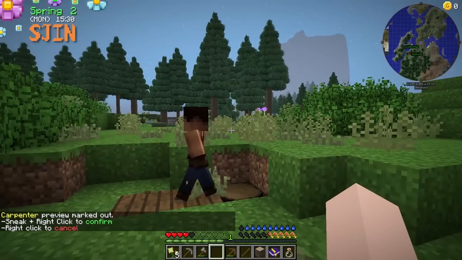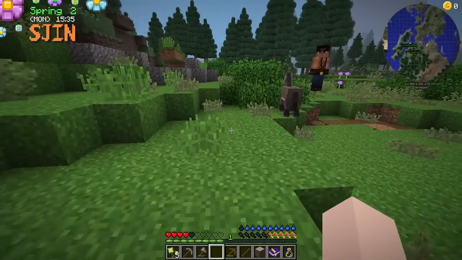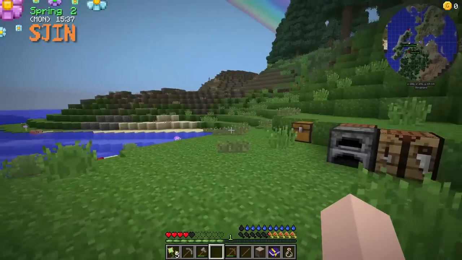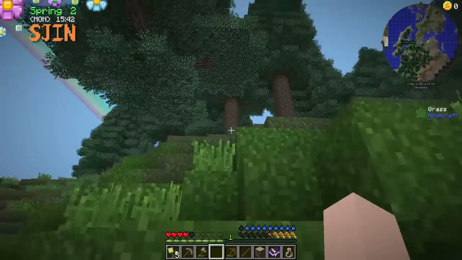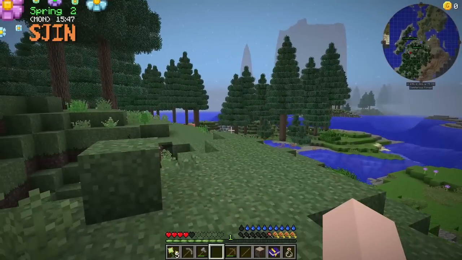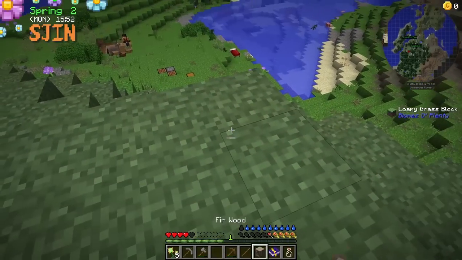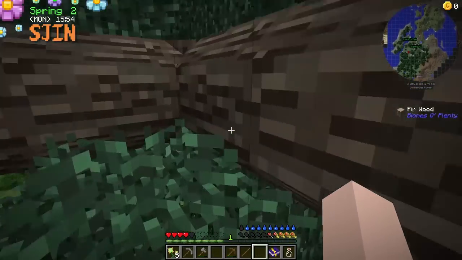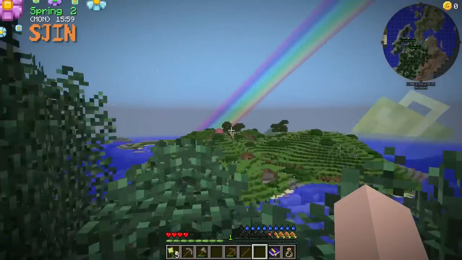Yulif. So does she accept fir tree logs or just oak tree logs? I think she accepts any logs. Okay. I gave her fir tree logs, yeah. The ones from these big green ones. Yeah. This is a nice spawn you've chosen. She doesn't mind which logs she's given, as long as they're logs. She likes any old log. Any old log will do. She's easily pleased. Exactly. Yeah, she's a log lover.